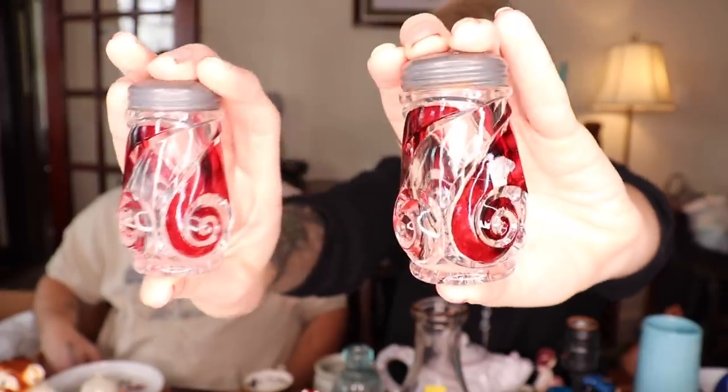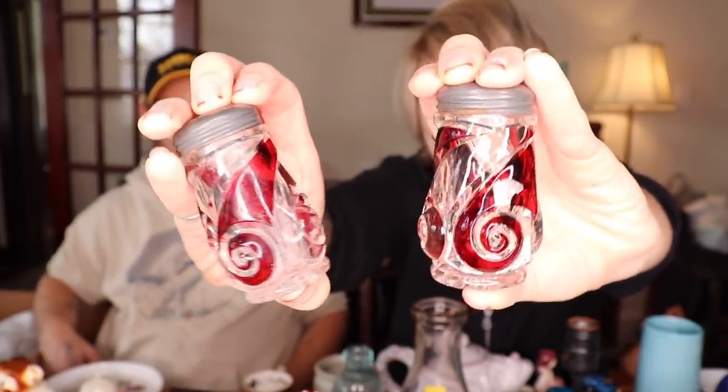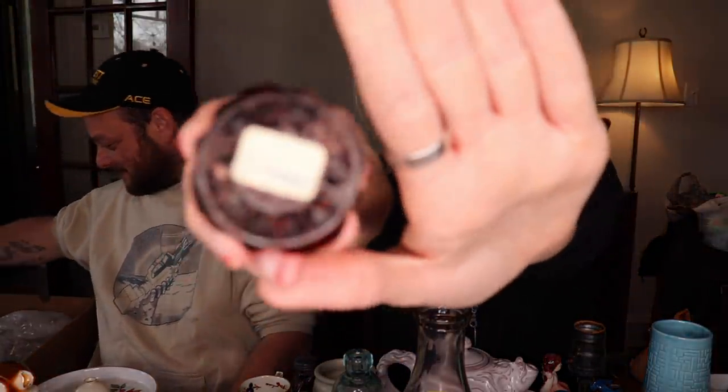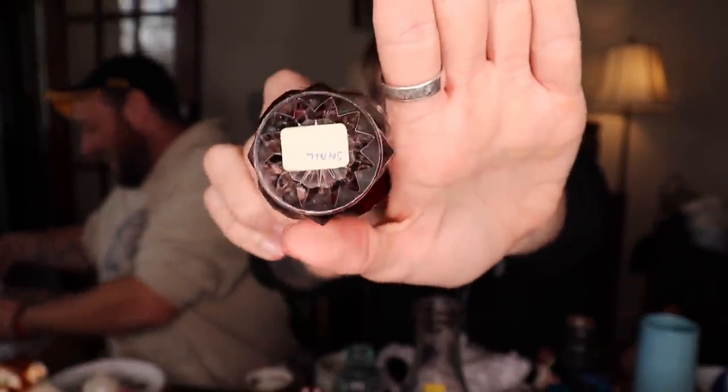Those are way cooler. And I've seen those before and I can't think of the name. Snail, is that what it is? Snail. Are you sure? Is that what Eric told you? No, he did not tell me that. You just know them? Are you making it up? Oh man. They look like snails. Those are really cool. Don't they? Yeah, they do. I'll give it to you. Oh my gosh. I think I figured out how he figured out snail. It says snail on the bottom.